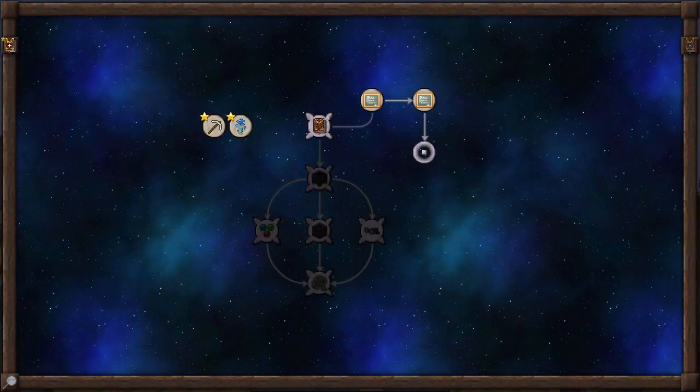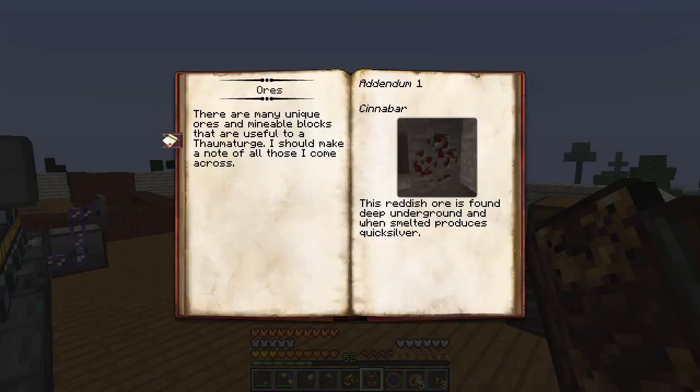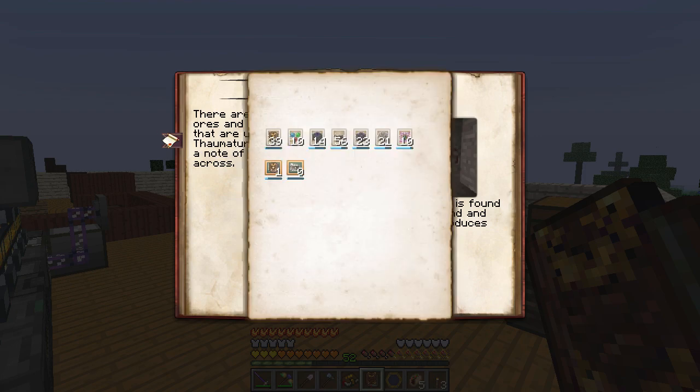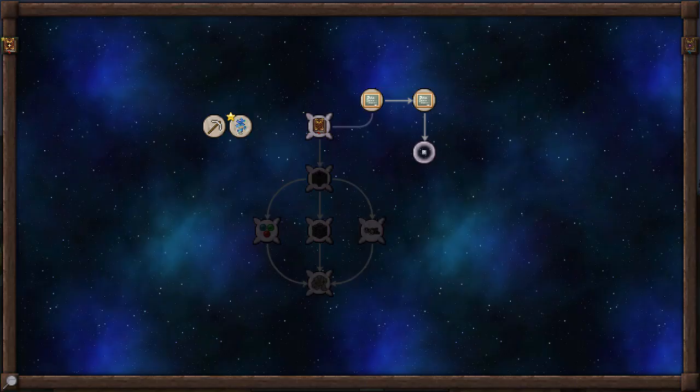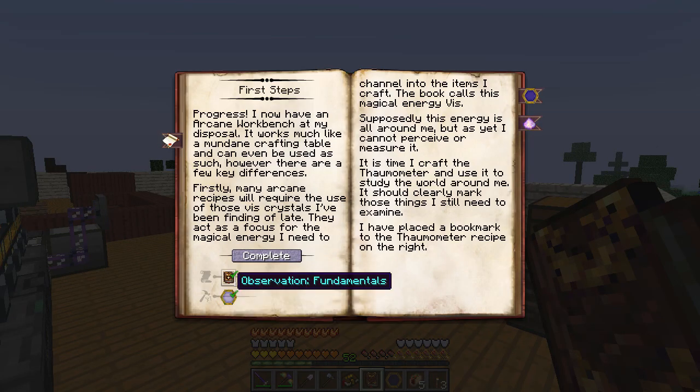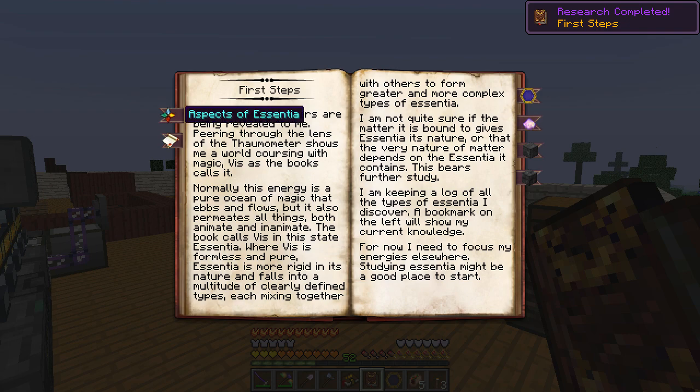Let's look at our Thaumonomicon. There is some new stuff. We have ores, so Cinnabar. Cinnabar is the only one we have currently. And we can do more observations. That's our knowledge totals, I guess. There's a lot of things I'm not entirely sure about, but cool. We have this, and we can read it more.